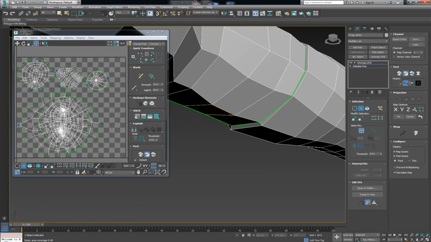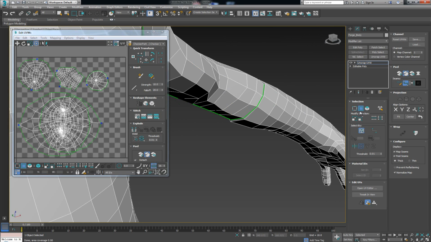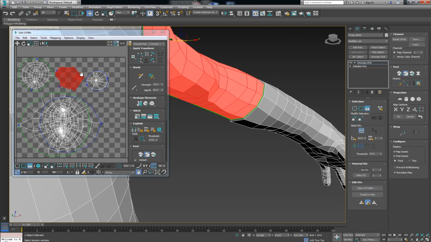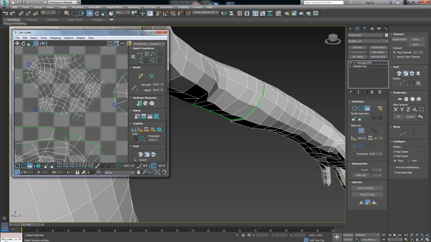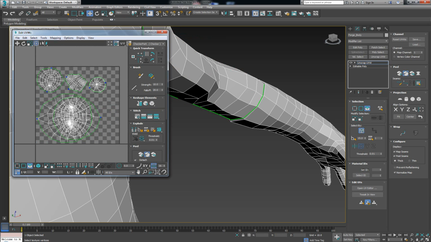Alright, now as you can see, this entire arm has been cut off, and if I select the whole thing, you're going to see that it's already been unwrapped. It's being unwrapped by the quick peel mode.